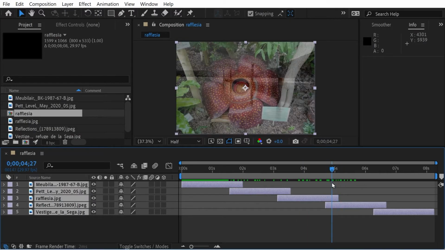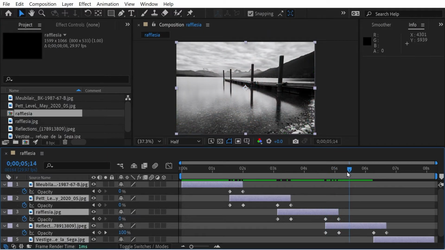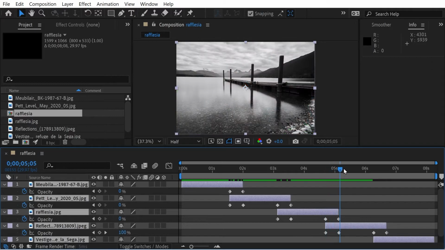So let's just look at what actually happens with the opacity levels. So here, this is a pretty good transition. You can see the opacity will change on both. So essentially, if you do front and back, you're going to get both those keyframes. Otherwise, you only get the 2 on the front layer here, the front as it goes down. It will just dissolve into the layer below, right?